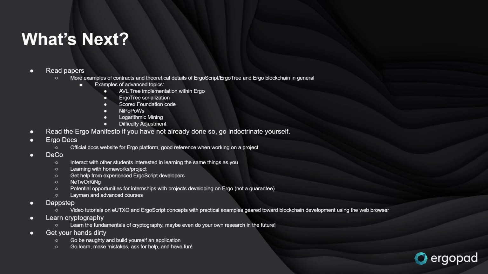And there are different courses like the layman and advanced courses, and it might even open up opportunities for you to get internships with other projects. There's also DAppStep, which is another good video tutorial series on UTXO and Ergo script concepts, more geared towards people interested in blockchain development using the web browser. So you'll learn about how to interact with Ergo using JavaScript. You could learn cryptography if you wanted. Maybe even do your own research and start trying to build your first project if you haven't already.